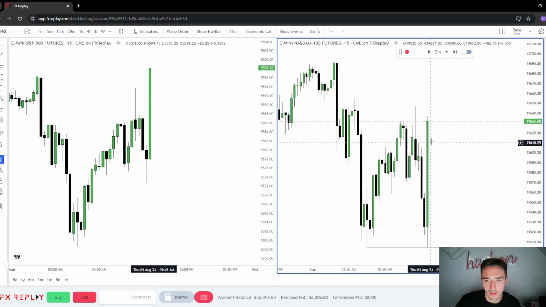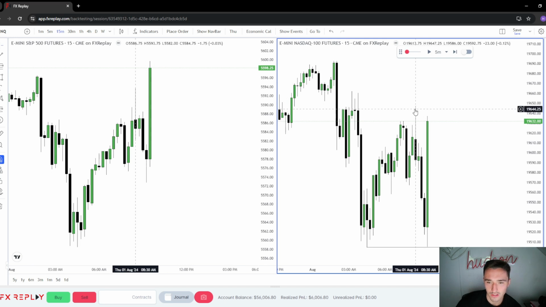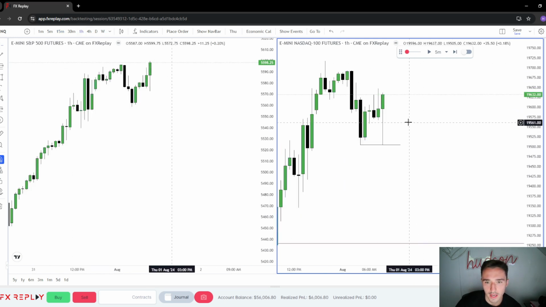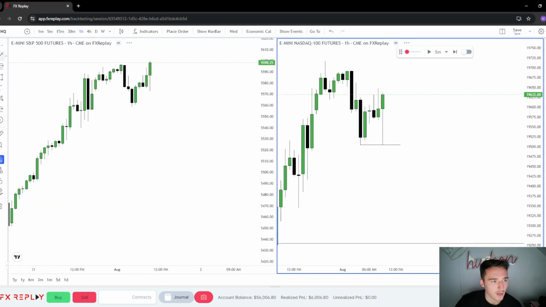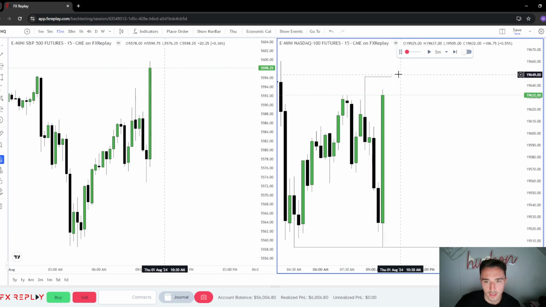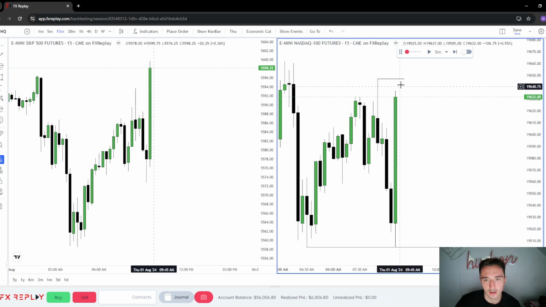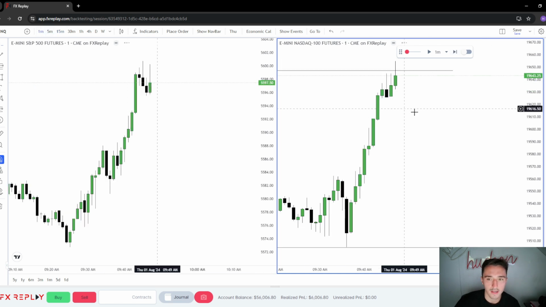I don't want to short yet. Why don't I want to short yet? There's no PD array on the NQ that we could be rejecting from, so I want to see if we can take this high. I want to see if we can come pierce this high and then rotate lower, right? That would be our PD array. So if we pierce that high, there's that high.